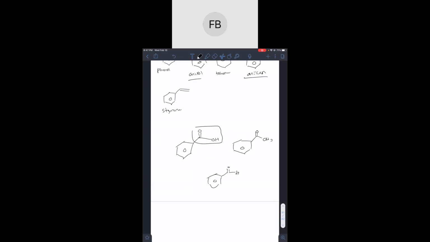There's resonance here. If I give up the hydrogen, then I'm going to have a negatively charged oxygen here, and there's going to be a ton of resonance happening. I keep drawing my resonance the wrong way. It's going to be more like this. The lone pair is coming up and down, switching back and forth constantly. And we know that resonance leads to acidity. So this is benzoic acid.